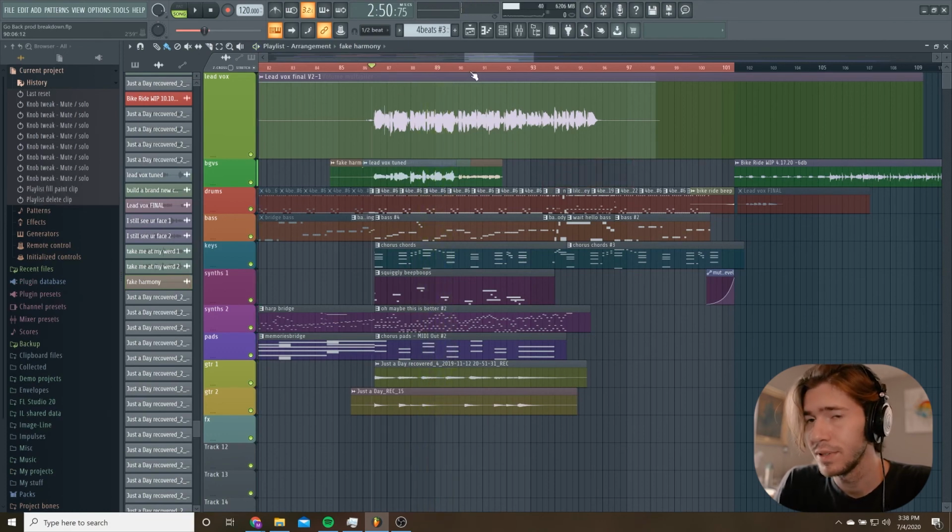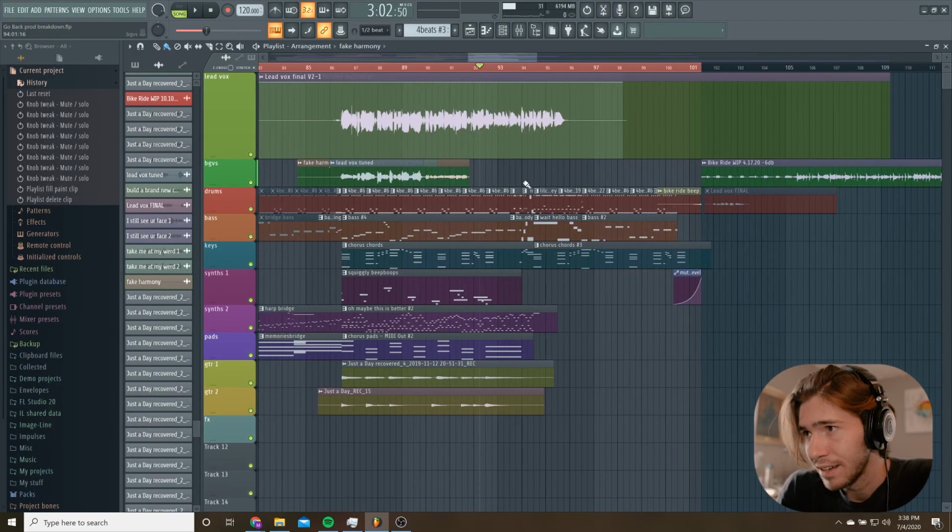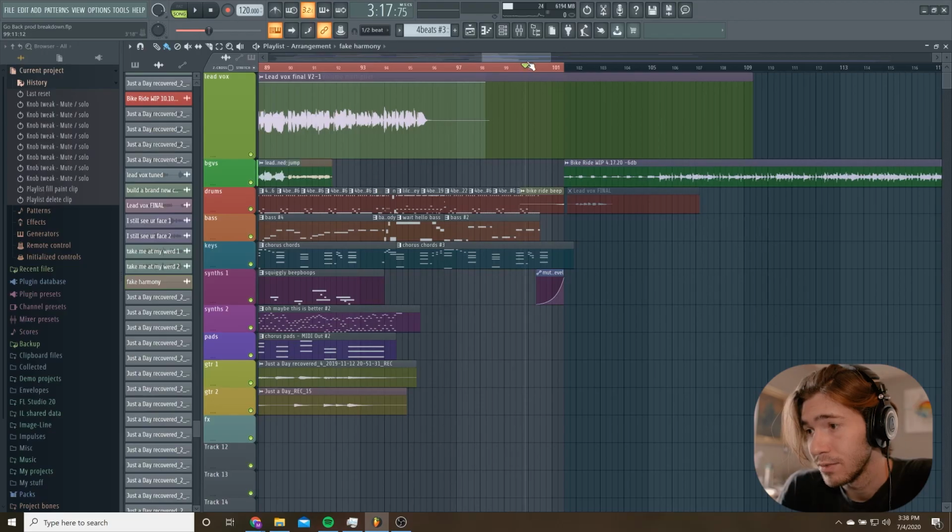You're hearing some blips and stutters. That is because my buffer size is not high enough, but something in this project that I cannot figure out is behaving badly and eating up all my CPU or making this glitch out, and I can't fix it, so we're just gonna have to live with those underruns, those buffer issues. Anyway, I'm gonna conclude talking about vocals there, because that covers the gist of it, at least as far as I'm concerned. Let's talk about the drums.